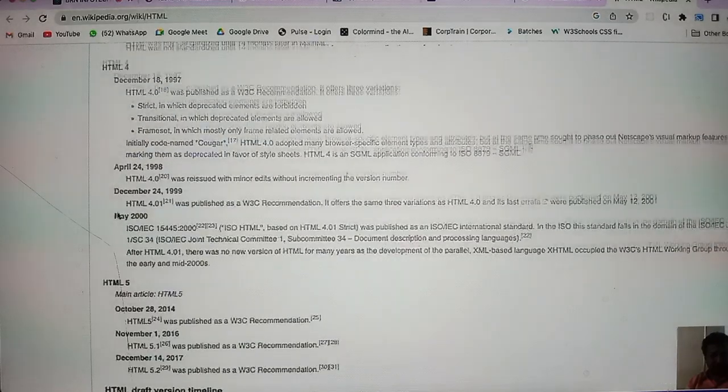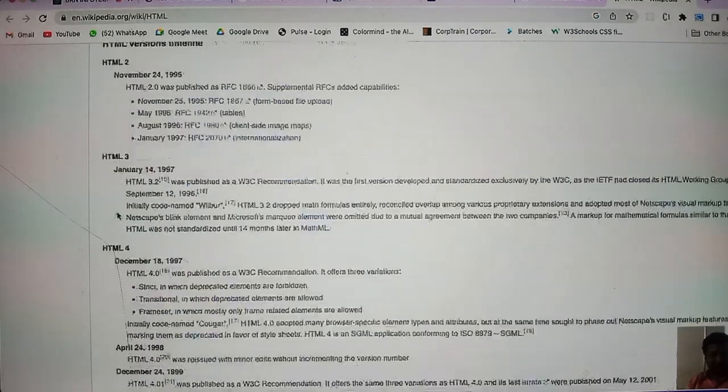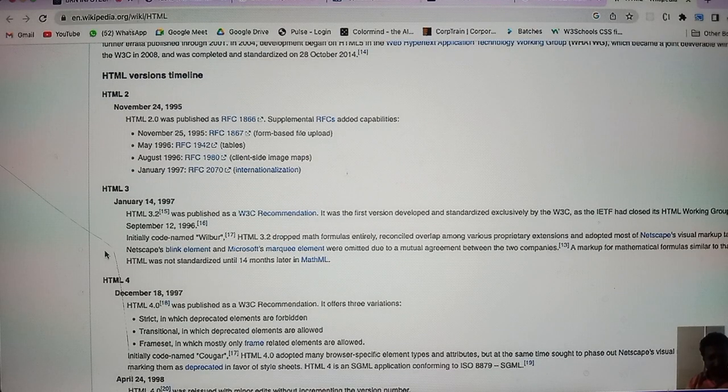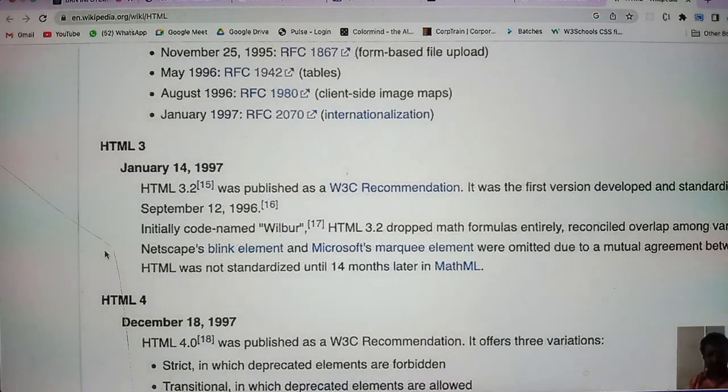I think there is a version, I think HTML3 or HTML4. What they have done, right?